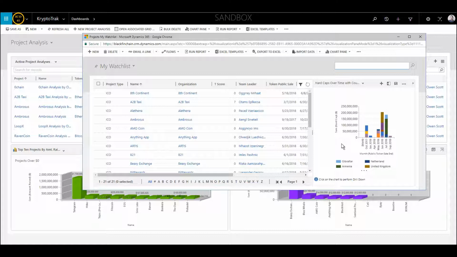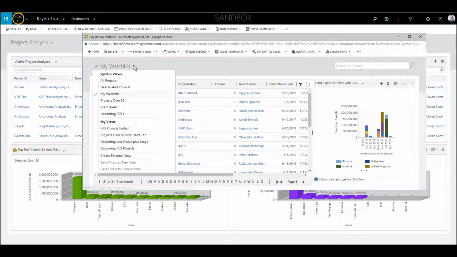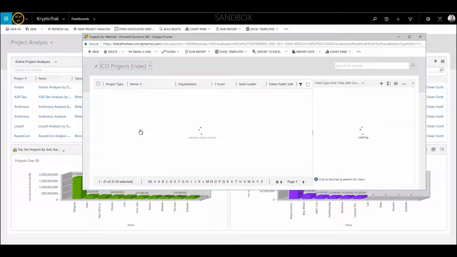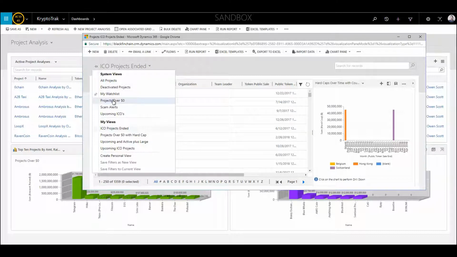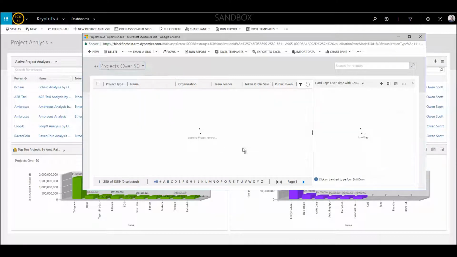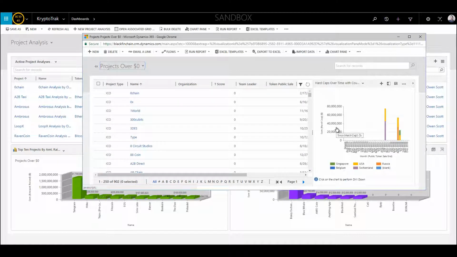This is pretty much what you see when you visit the project entity. It's essentially a list of views. It's all the different views that you have, the ones you have built for yourself, but also the system views. But what's nice about it is the chart pops up along with it.